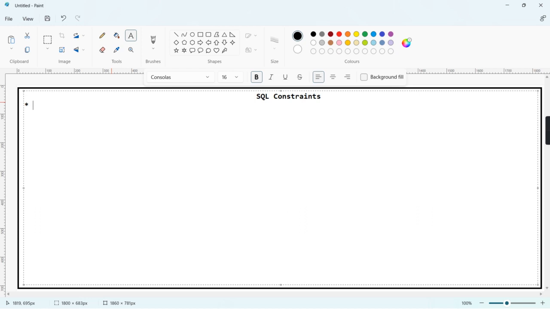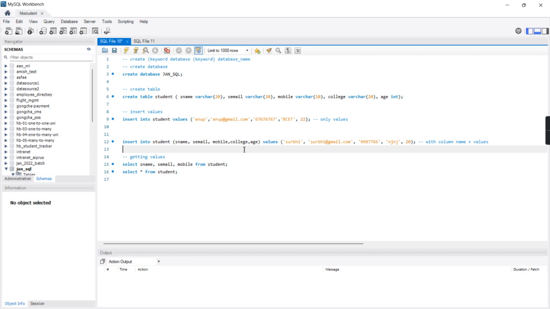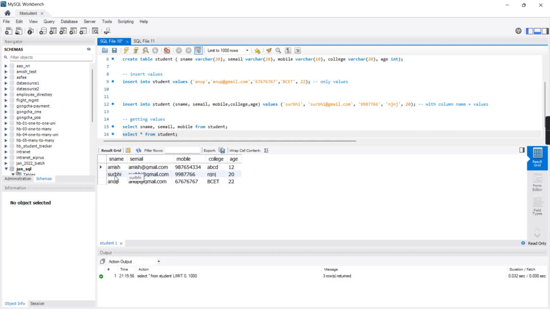So we can give some particular rules to that column. For example, last day, let me execute select star from student. So last day we have stored these values: name, email, mobile, college and age, right? We have stored those values inside this row.